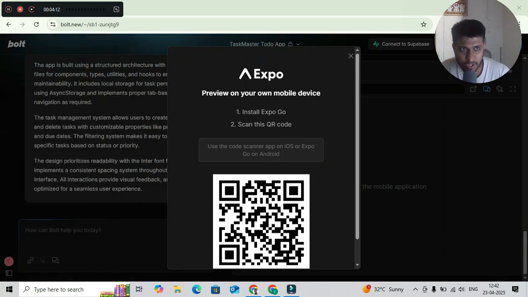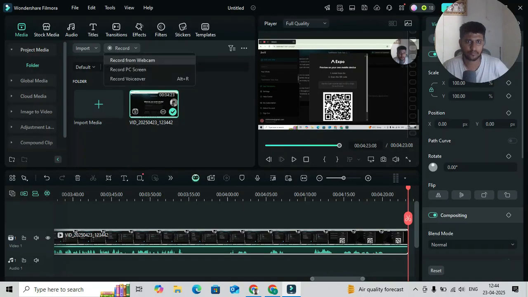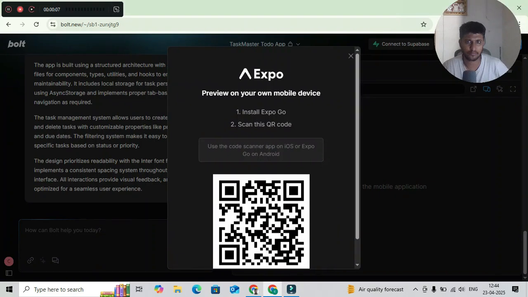Yes folks, now see here, we have a couple of things. I hope you are able to see the QR code and scanner to install this particular mobile app.